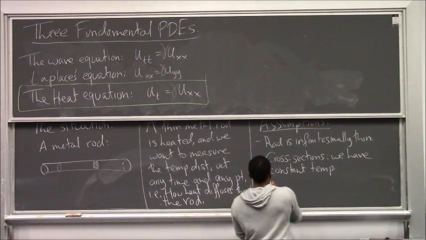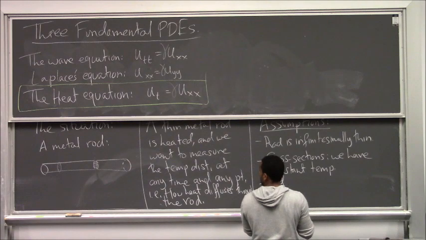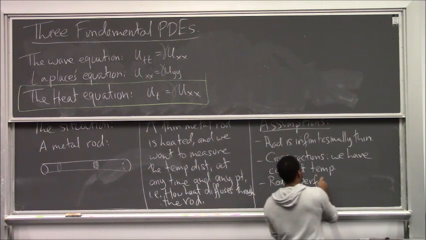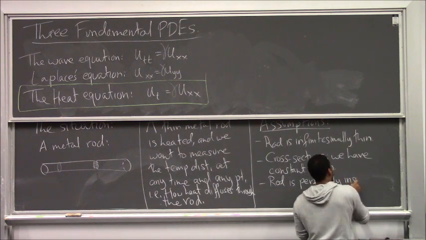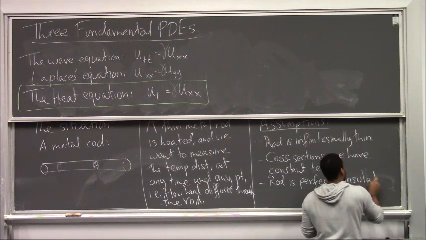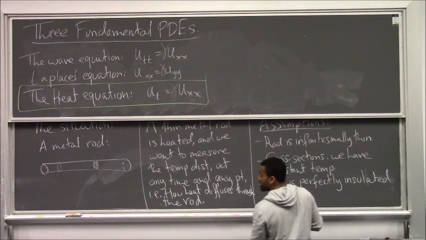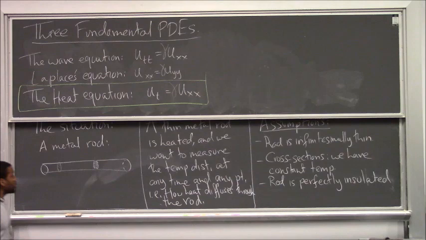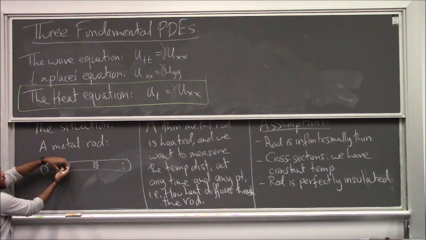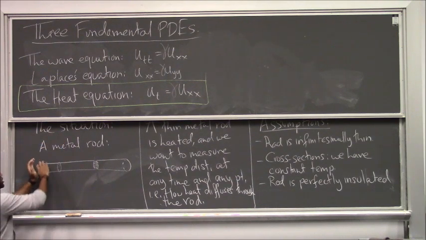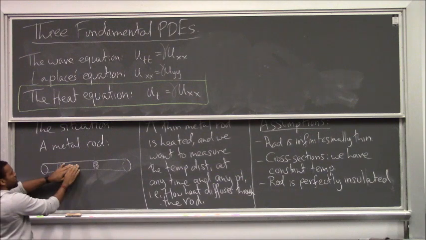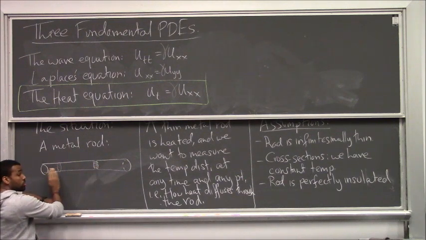3, very physicist kind of assumption, the rod is perfectly insulated. Of course, can't actually happen, right, any more than cows are frictionless spheres, but we're going to sort of assume that heat is not being lost through the sides of the rod. It's perfectly insulated. There's insulation around it, so there's no heat loss from the sides. There's no heat loss from the ends. Heat distribution is completely moving left and right throughout the rod.